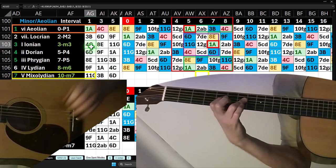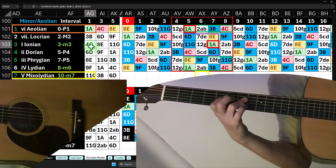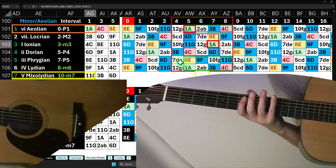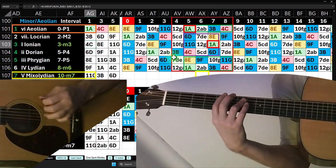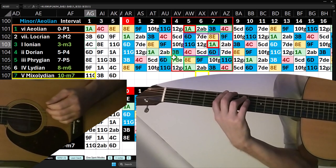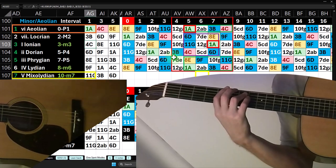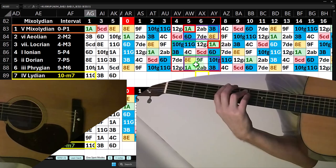So we could switch back and forth. So maybe it might be useful to pick two of these and then try to play within each of those different modes. Maybe I'll come up with some practice exercises to play within each of those different modes and then see if we can switch back and forth.